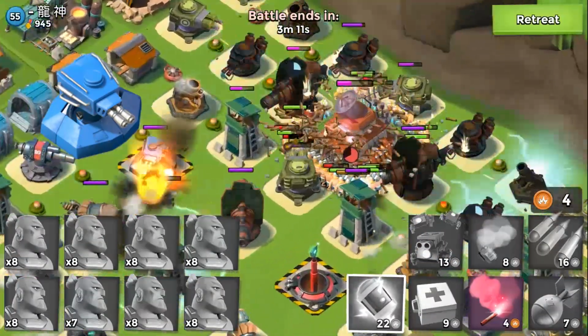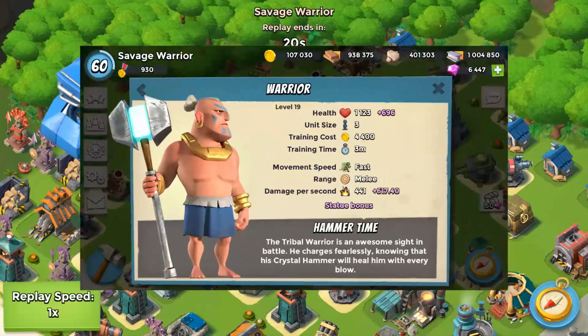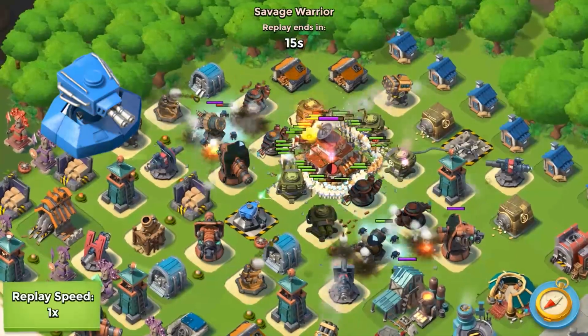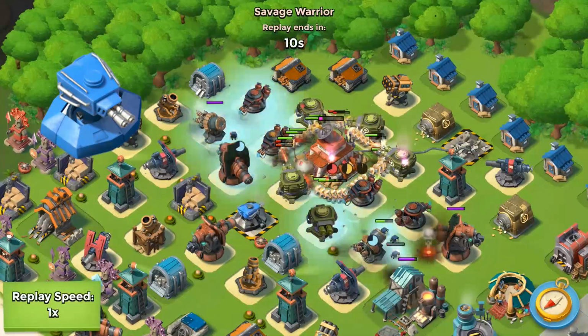A level 3 shock blaster shocks for 1 second and my warriors boosted can do more than 1000 damage per second. So if a boat of warriors are exposed to the rapid fire of the shock blaster, it has a crippling effect to the outcome of an attack.